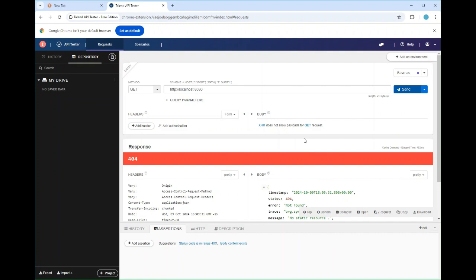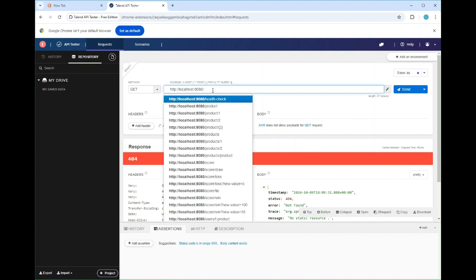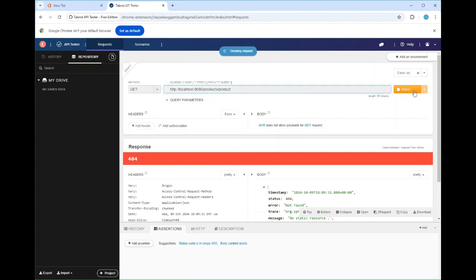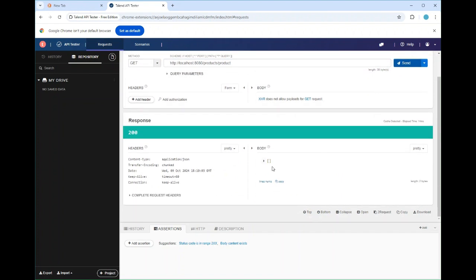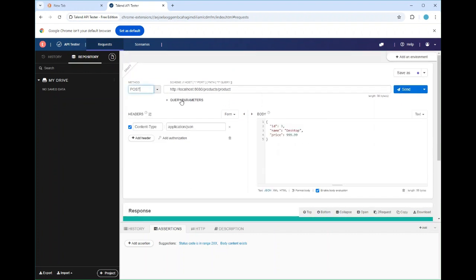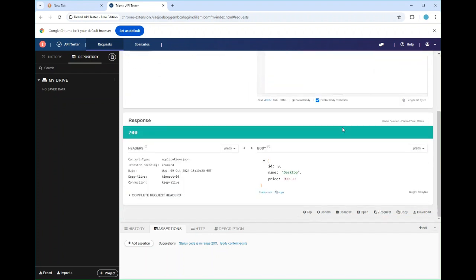Here we have to use the Talend API tester to test our code like last week. So let's see if there are any products available or not. To do that, we have to call our first microservice, which is running on port 8080, and we have to call the endpoint, which is products, with the GET method. As expected, there are no products available because I haven't added any product yet. Now to add a product, I can add it like this. We have to switch to the POST method and declare the port, which is port 8080, and products is the endpoint. Now the product is added.